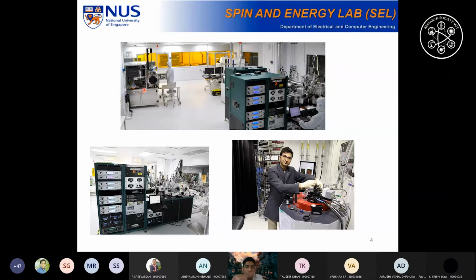Some of the machines you see, let's say this one, is a sputtering machine. This is where you deposit a film. And this one is for etching. Basically, you bombard your film with ions and then you can draw various patterns, the various devices you want. And this behind you see is an electron beam lithography machine, or an electron microscope.